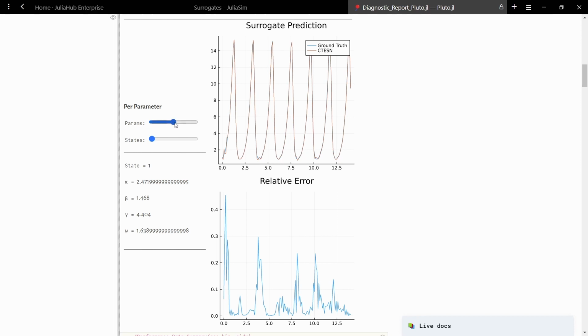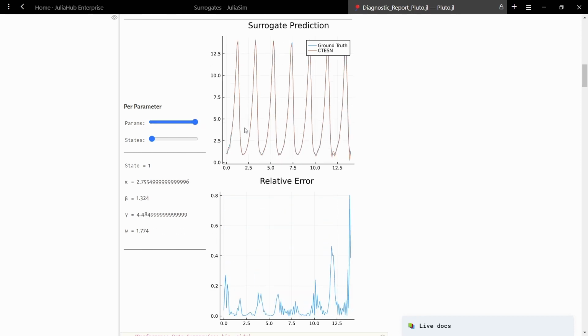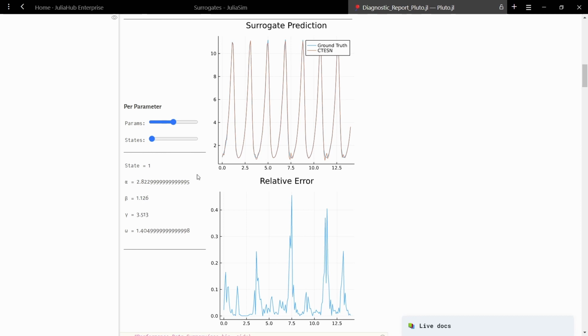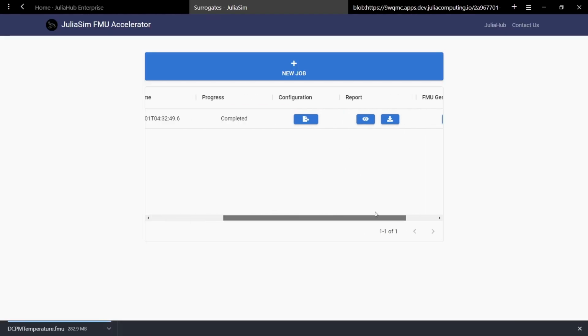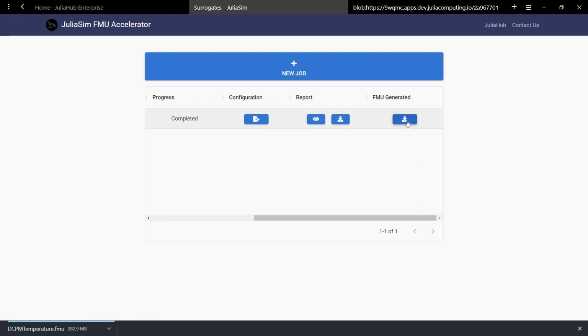And as we move this slider, we're going to start to see some lower accuracy in some of these points. And if you want to, you can delve deeply into each of these different combinations and further understand your model. And once the job has reached a completed state, we can go ahead and download the accelerated FMU.